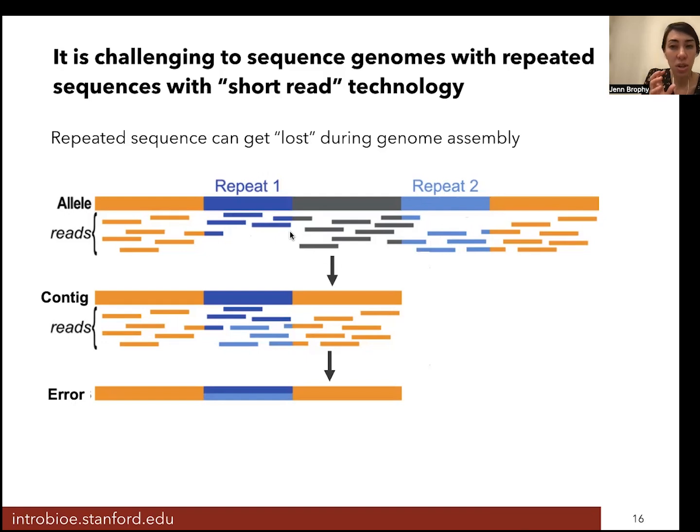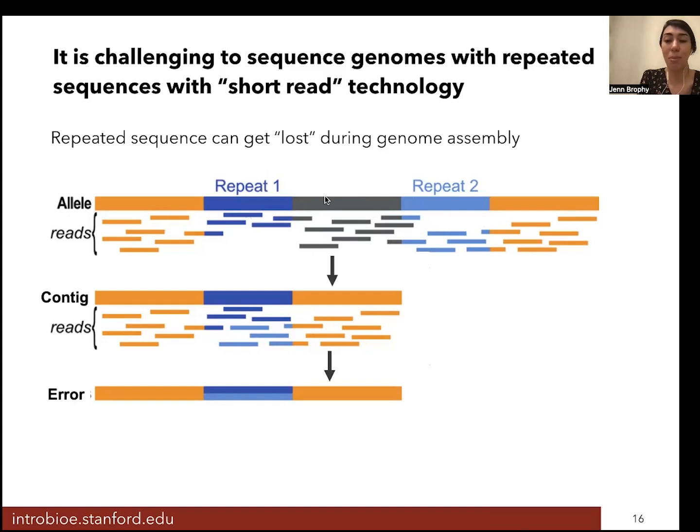And so when you use an algorithm to try to figure out how to assemble the genome, it becomes really difficult to know: are these reads two different repeated regions within the genome, or just reads covering one location? And these ones that are overlapping at the boundaries, maybe that's suggesting this boundary here. So the algorithms have a hard time, people have a hard time figuring out how to deal with these repeated sequences, even though there is this extra DNA in the middle, and there are some unique junctions here. When there's a lot of overlapping sequence, it still just becomes very difficult to know how to deal with that.